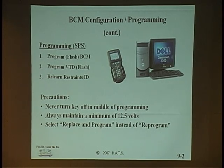I will say, however, the 10-minute procedure for VTD was the only thing that fixed a late model Chevy W car for me one time, and I've seen on iATN that I'm not the only one. Has anybody ever had a Chevy W or any other GM car where you couldn't get the 30-minute procedure to work? You tried it over and over, you dotted your I's, you crossed your T's, you read the directions, you spent 90 minutes wasting time, and you never could get the vehicle to start. Anybody had that problem? John, you've had that? Did you do the 10-minute flash and it worked? It wouldn't work for the garage. They called me out, I did the reprogramming, boom, fixed it.